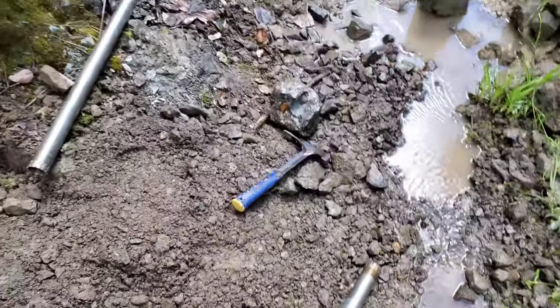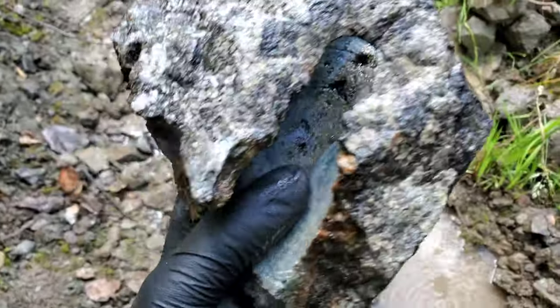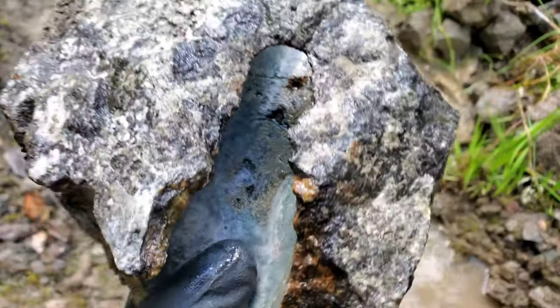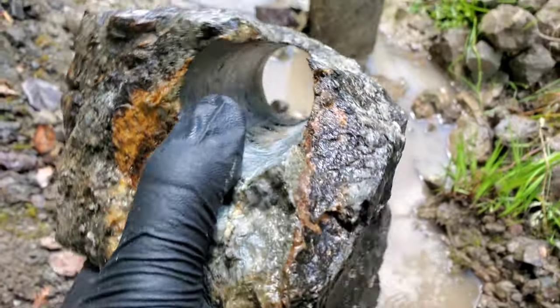I'll show you what we drilled out of here. A big hunk broke off. You can see there's sulfides in there. Nice big band.